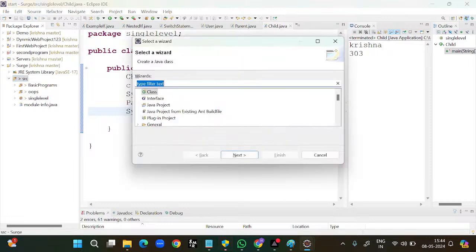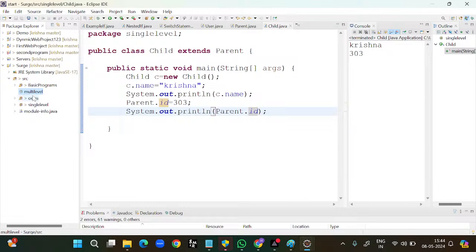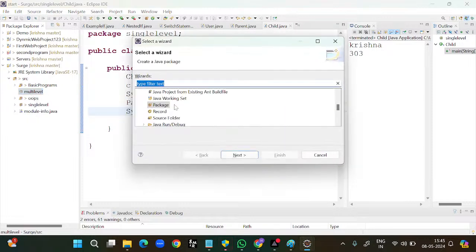Shortcut for the package is Control N. Then you can type package. Then we will get the package. Here we should mention multi-level. Okay. Finish. Here we should press Control N. Take first class is the grandfather.